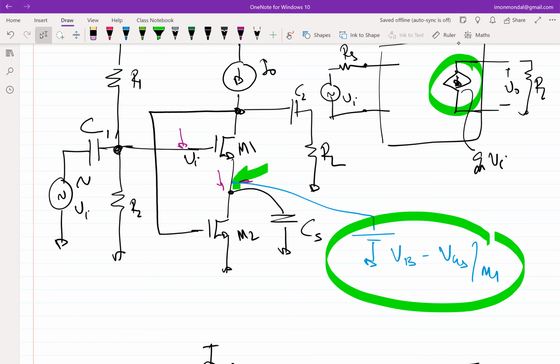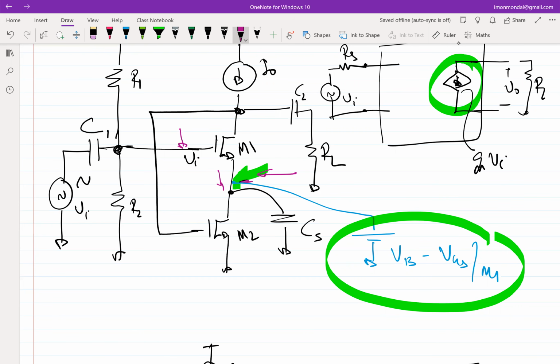I will not do it here, but what I want you to do is figure out what is the constant on CS, or in other words, what is the time constant associated with CS, with this case and with the case in which you had a current source at the source of M1, right? So you see there is a significant difference. And that difference is such that the value of CS will come down.